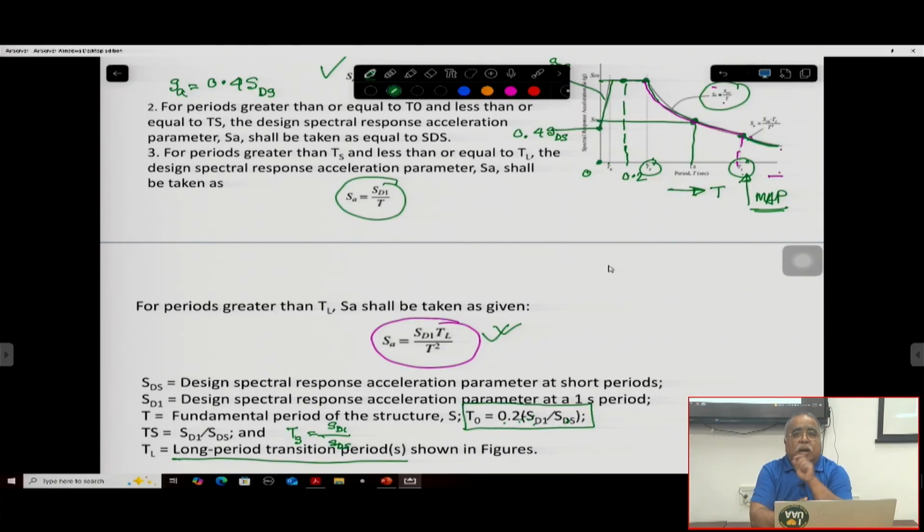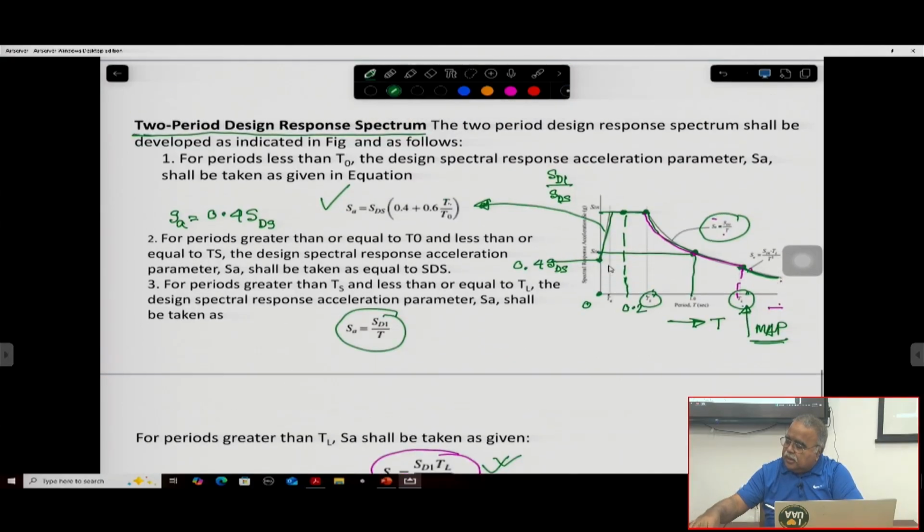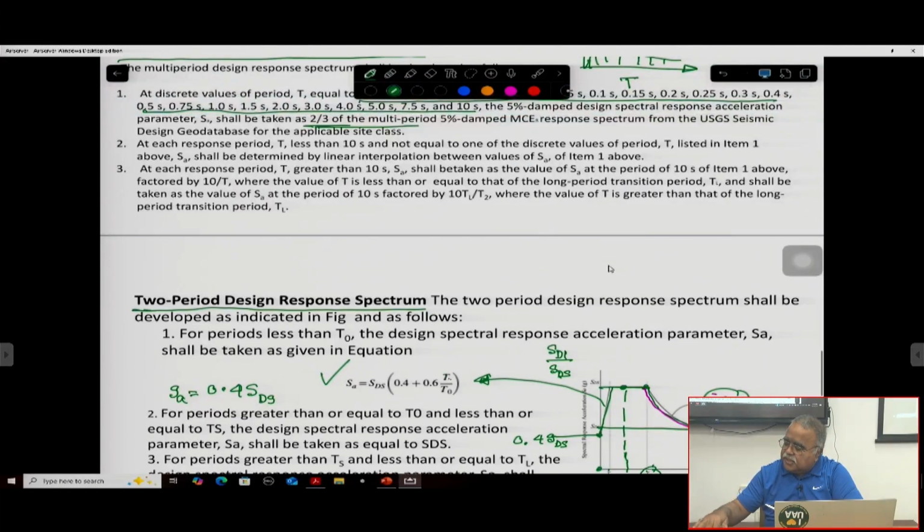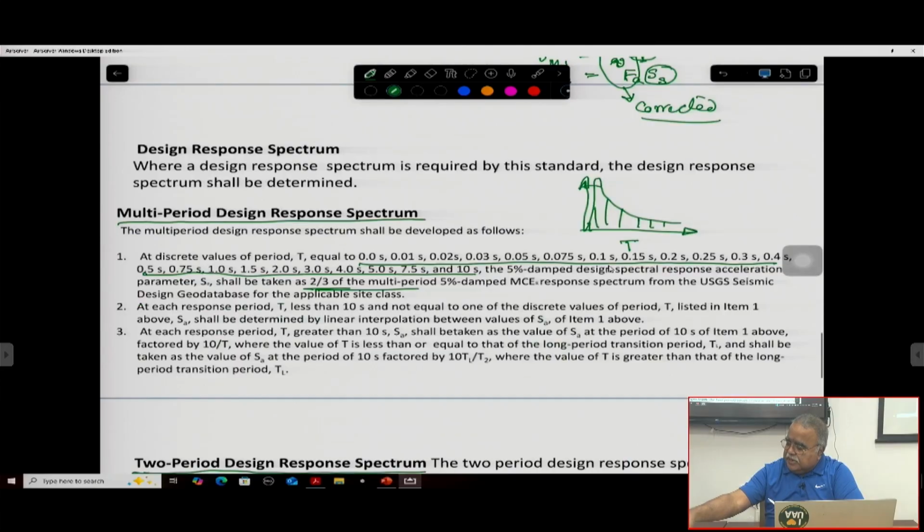So now what you have to do is this. Suppose at a particular place you want to build a building or a structure. At that point you need to give the latitude and longitude. That point's latitude and longitude has to be given, and then you have to give what kind of structure you have to generate, and also what the soil type is. So you have to give the soil type, and what kind of structure it is. It is a risk category number 1, number 2, number 3, or number 4. I told you last time that these are the 4 types of structure we talked about yesterday. So you have to tell them number 3 or number 4.